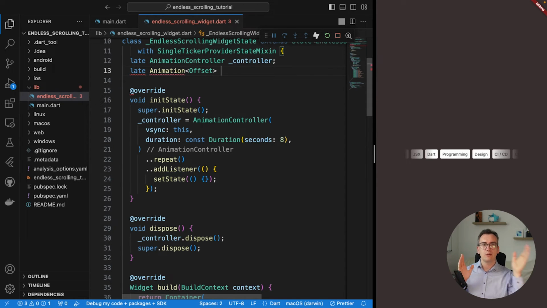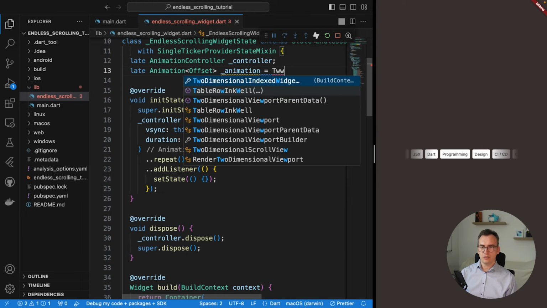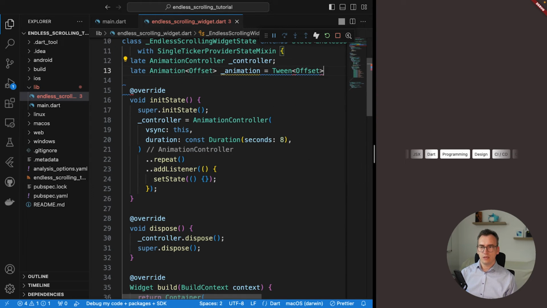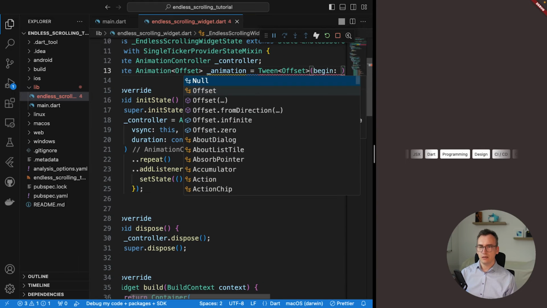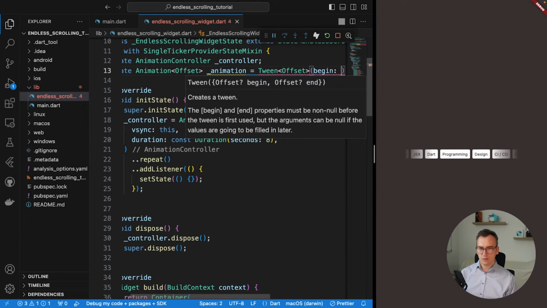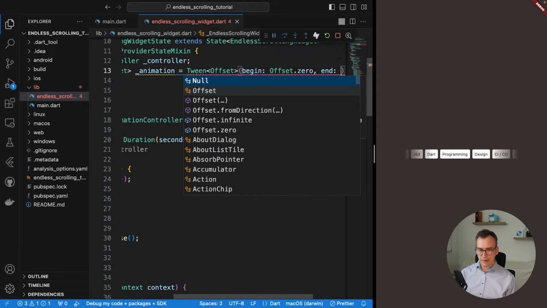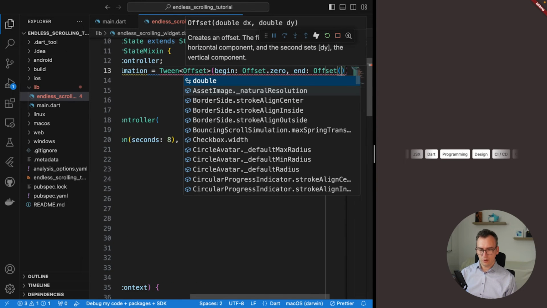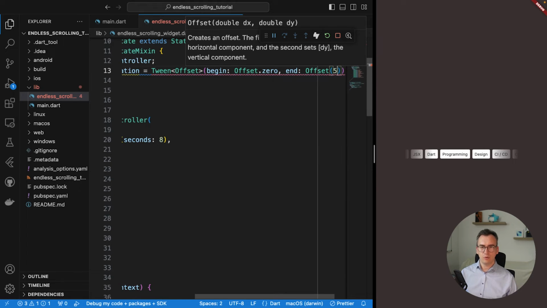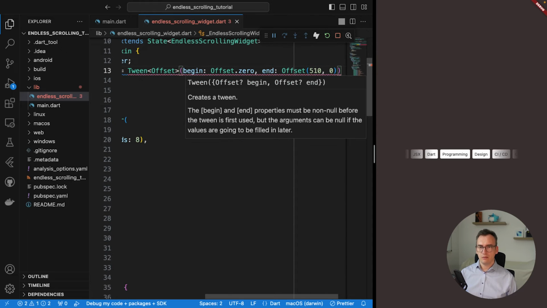So we want to really go one time through the part until it restarts exactly. So this is our animation. And what I will do is just initialize it directly here, so we don't have a problem. Could be that I have to bring it in later, but for now it's fine. So the offset is 0 and the ending is, and now we need the offset of the full width. We know it is now 500 plus some offset. So we will take 510, for example. Good.